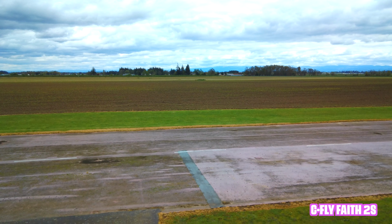Commercially available? Yeah, this one's just coming out. It's brand new. How much is it? It's probably going to be around $300 or $400 for this one. So it's a cheaper competitor to something like a DJI. Is it worth the money?